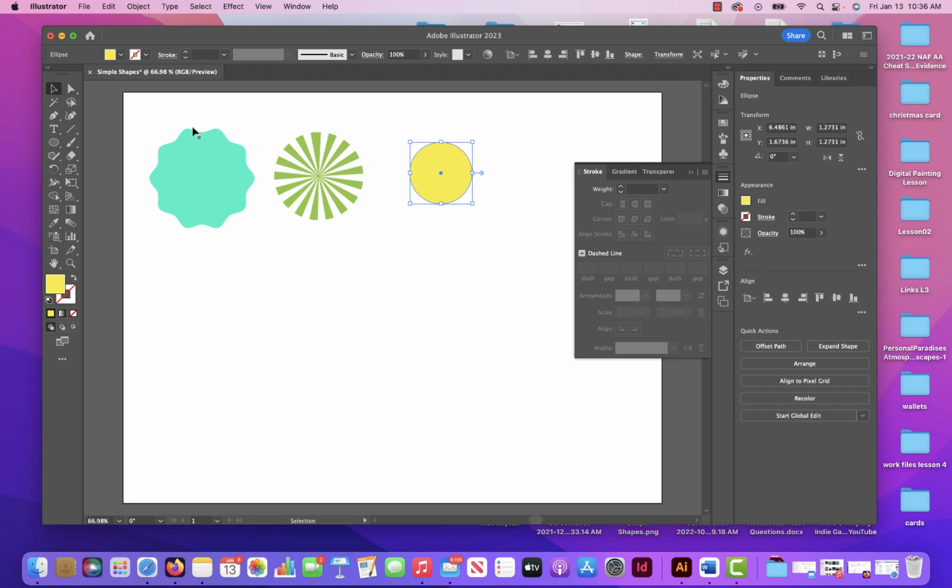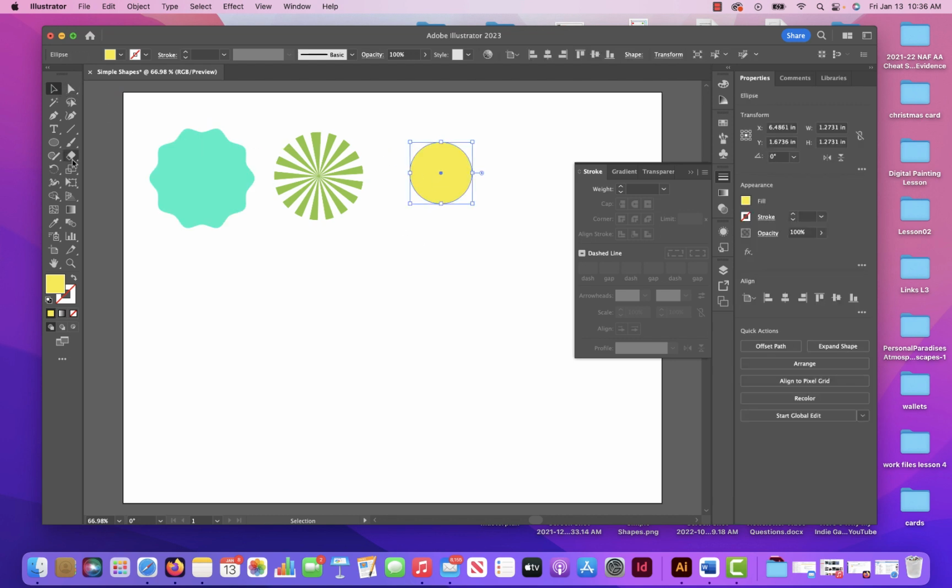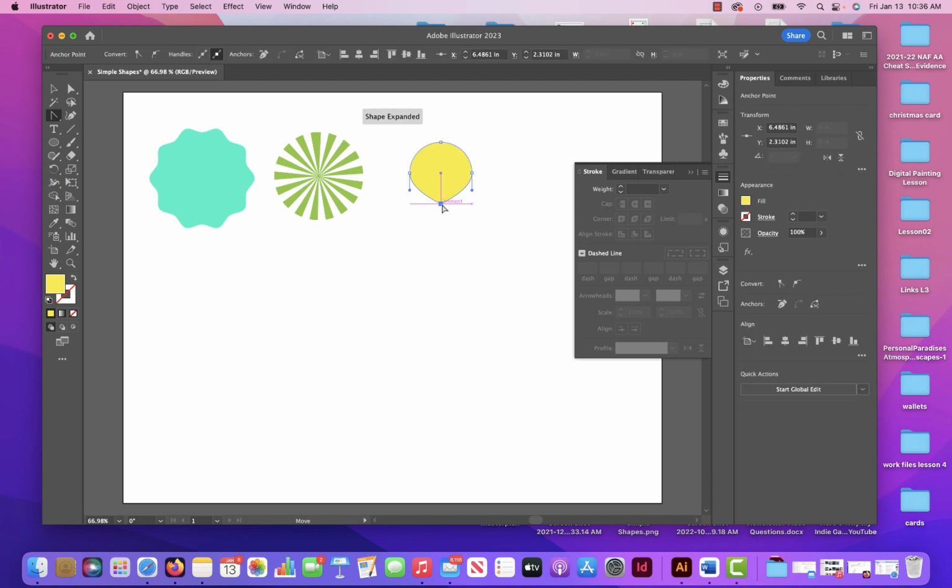So I have stroke 0, and I'm going to click on it with my selection tool, and then come over here to my anchor point tool and click right here to make it an actual corner anchor. If you come up to the top, it would be this convert selected anchor point to corner.